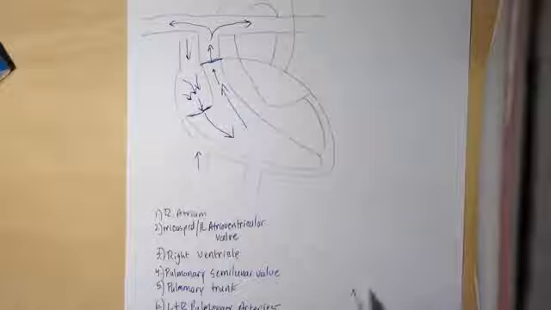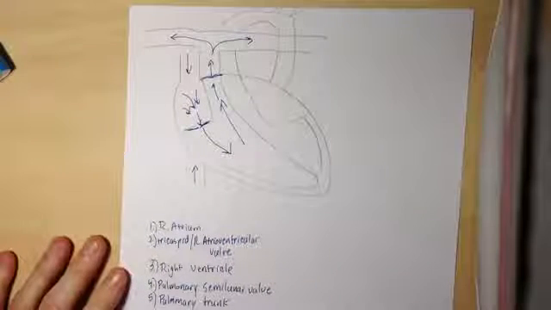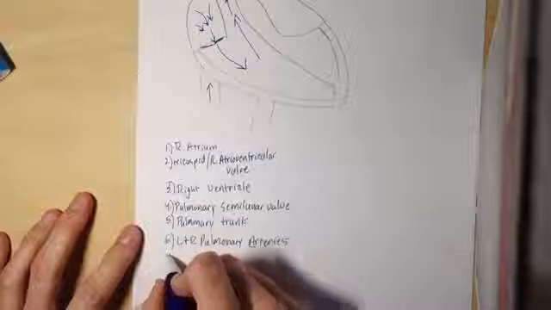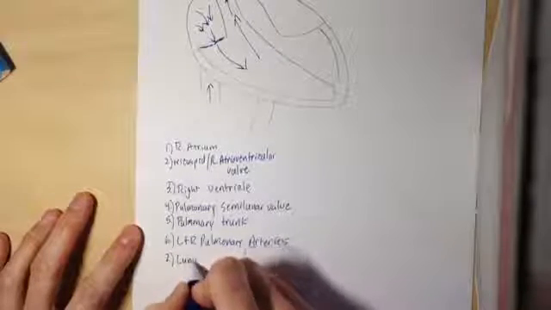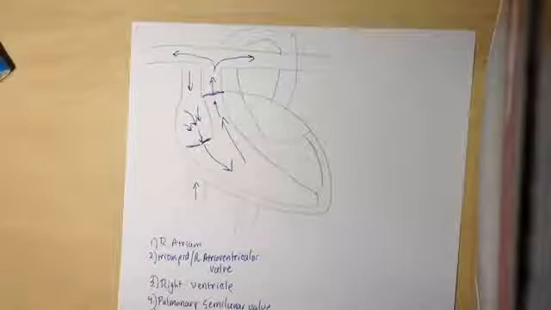Now, artery does mean away from the heart. Away. You can kind of remember it that way. It doesn't have to be oxygenated or deoxygenated. It can be either. It just means it's going away from the heart. So via the pulmonary arteries, the blood is going to head straight to step number 7, which is the lungs. That is where the gas exchange is going to occur, and all your red blood cells are going to pick up their oxygen.